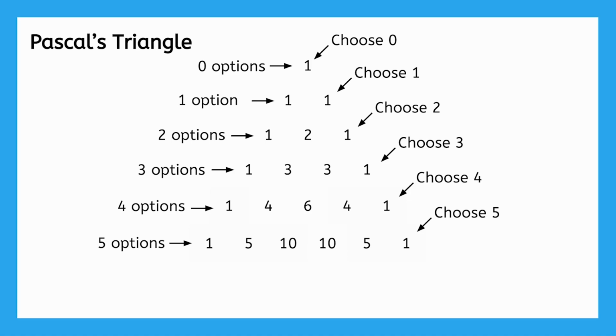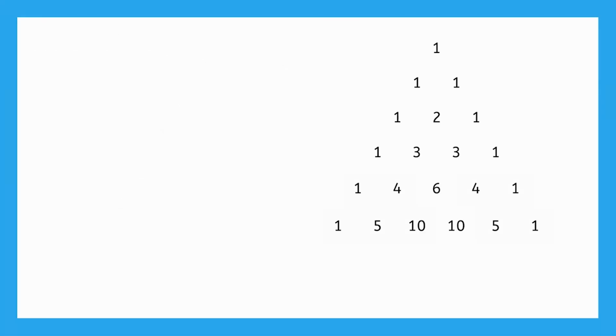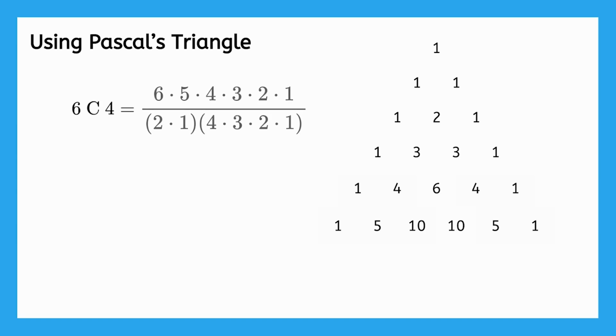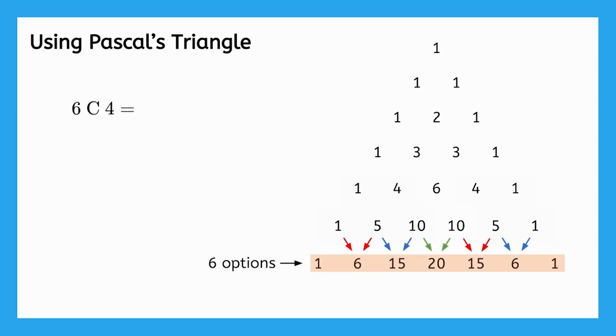Big whoop, right? But remember, the connection goes both ways. We can use Pascal's triangle to calculate combination outcomes without having to use any long, complicated formulas. For instance, if I asked you to calculate 6 choose 4, you could use the combination formula with this long calculation, or you could simply keep building Pascal's triangle until you reach row 6. Then find where diagonal 4 intersects it to find that there are 15 possible combinations. I don't know about you, but I like this method way better.